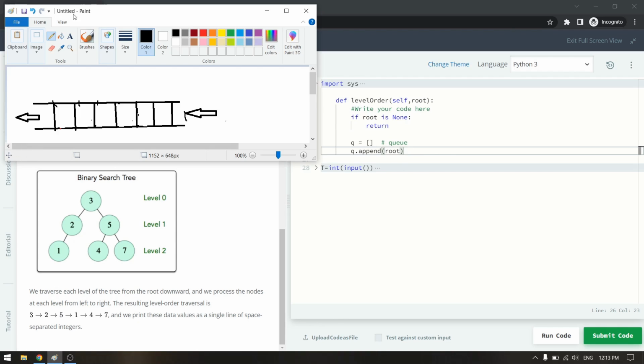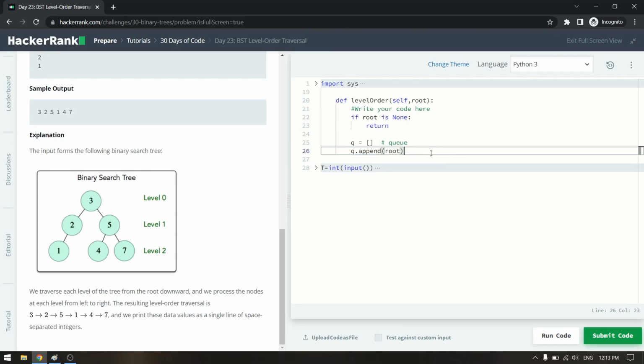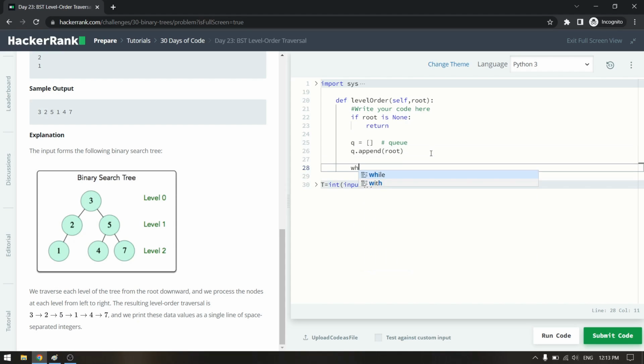Our root is 3, so we insert 3. Then we define a while loop. If our queue is not empty, that is, if the length of the queue array is bigger than 0, it means it's not empty.